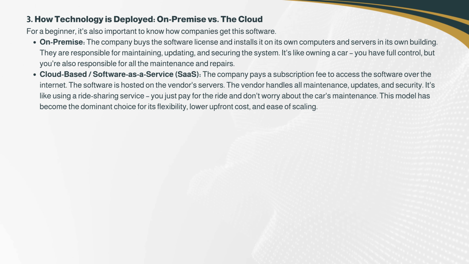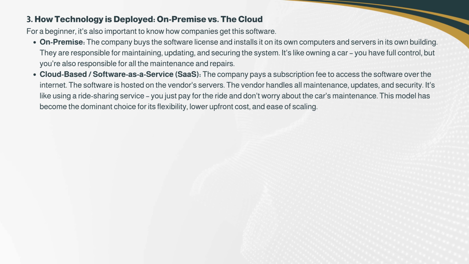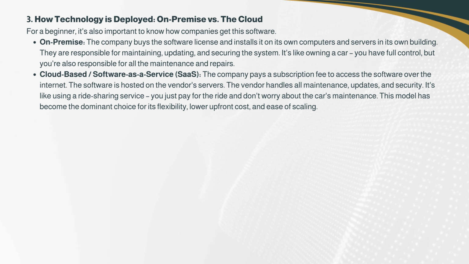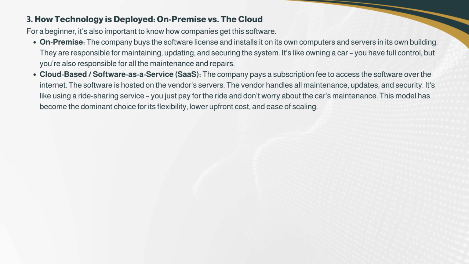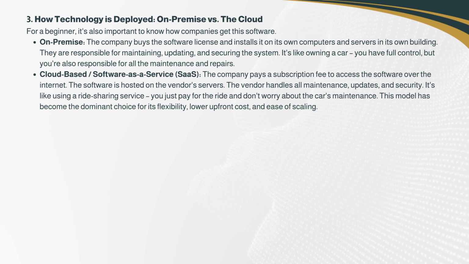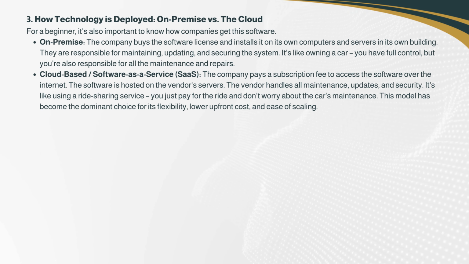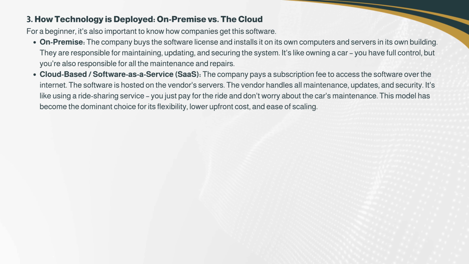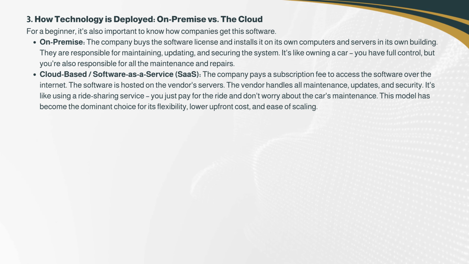Cloud-based, software as a service, SaaS. The company pays a subscription fee to access the software over the internet. The software is hosted on the vendor's servers. The vendor handles all maintenance, updates, and security. It's like using a ride-sharing service. You just pay for the ride and don't worry about the car's maintenance. This model has become the dominant choice for its flexibility, lower upfront cost, and ease of scaling.